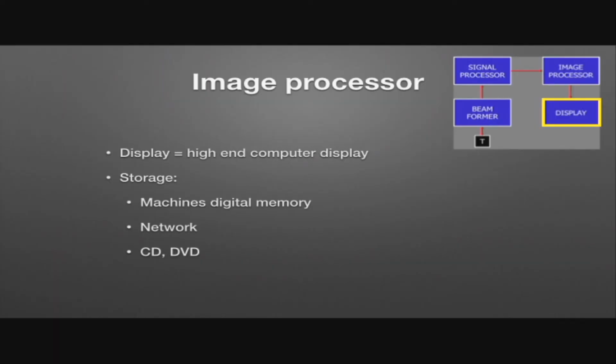In terms of the storage, it's getting better and better. Previously we were having to print it out onto pieces of paper with the M mode back in the 1970s, onto the video that we saw in the 1990s, and now obviously we're moving much more into using digital memory, either stored on networks or CDs, DVDs. It's just simply getting better and better, and we're being able to store more and more information.